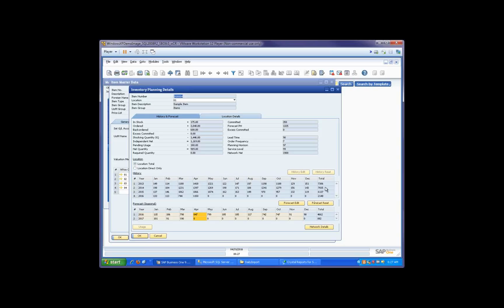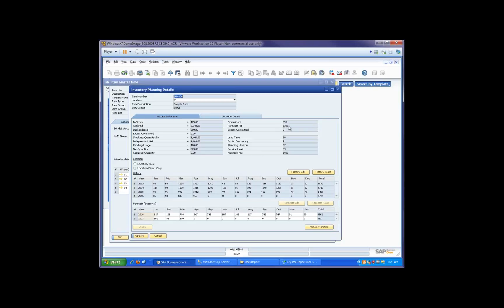So we sold 7,600 of these in 2014. That was down a little bit in 2015. Well, that's being built into the forecast automatically moving forward. So all of this has been done automatically, but as I mentioned, you have the ability to modify the forecast. So I could easily come in here and override the forecast. If there was some unusual demand for any given month, I could easily come in here and modify the history as well.